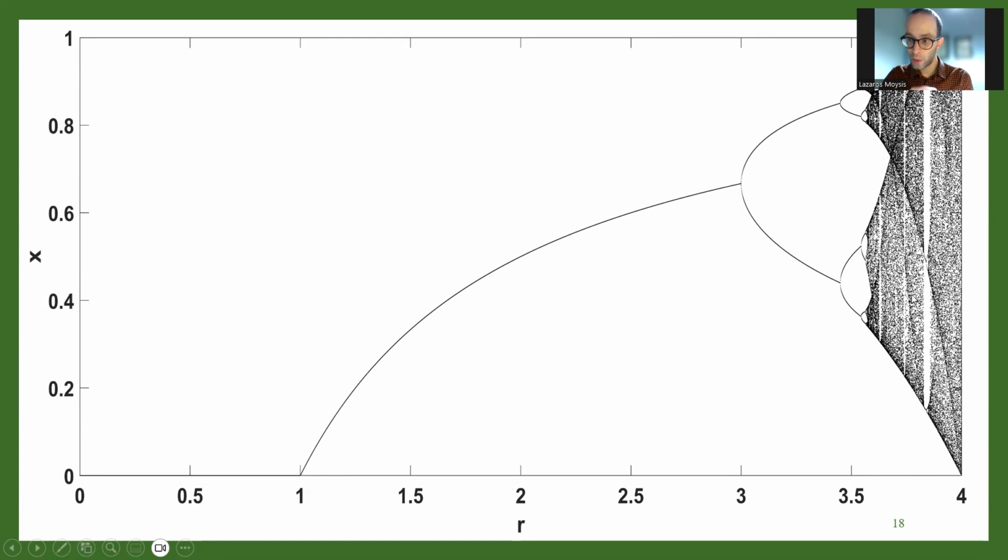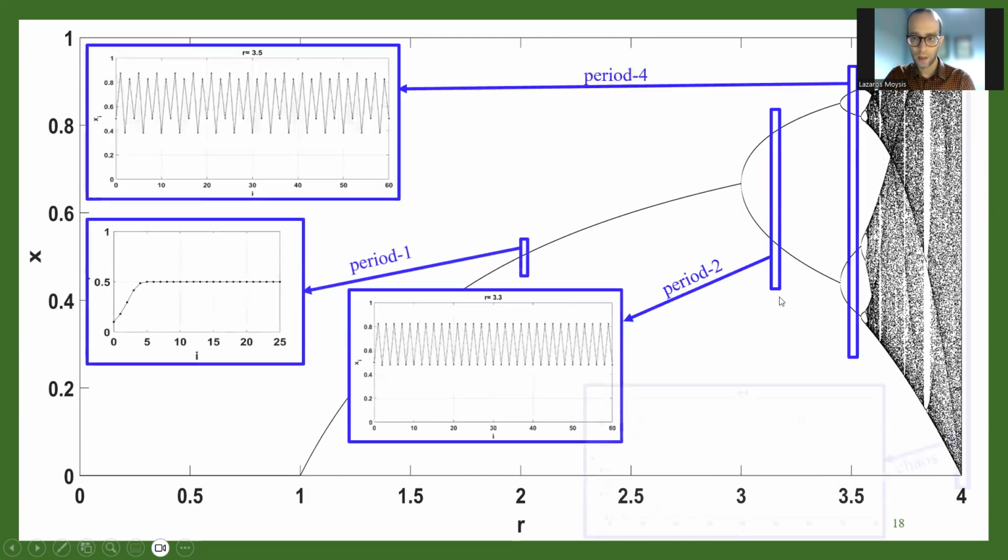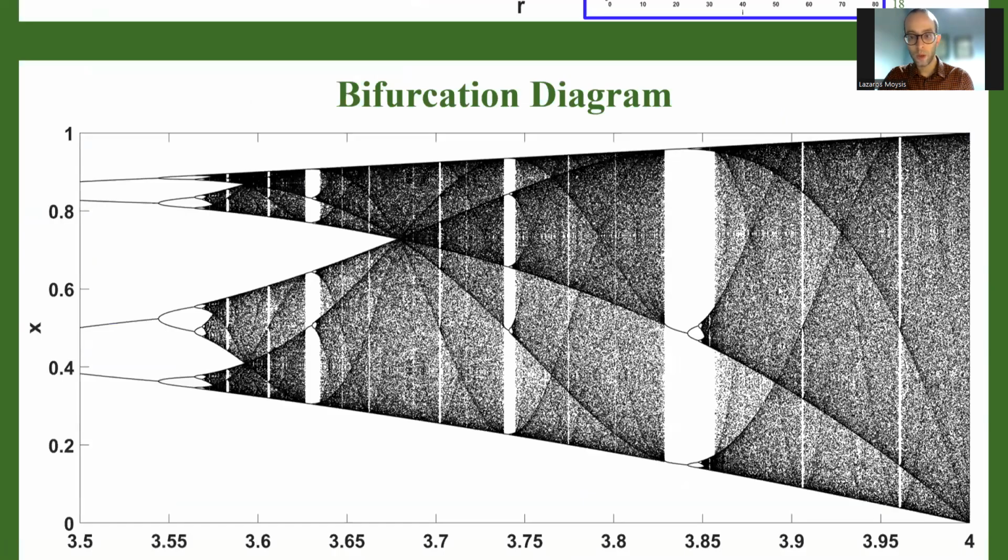And these white spots right here indicate that I actually go on and off from chaos. So sometimes I am in a chaotic state, but then I transition to a non-chaotic state. So let's see this region in a little bit more detail. I will zoom in into this part. Let me show you the zoomed in region. So this is the zoomed region from 3.5 to 4.